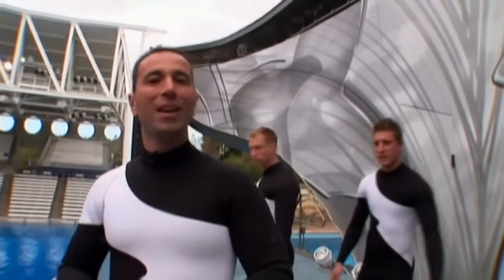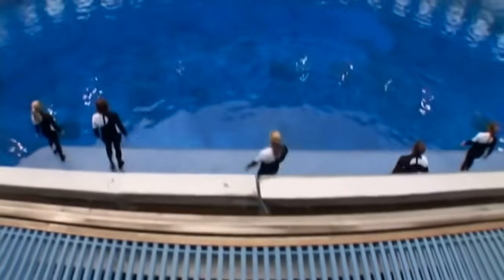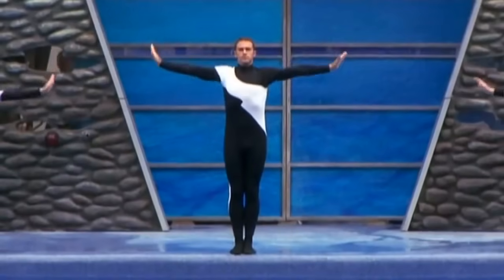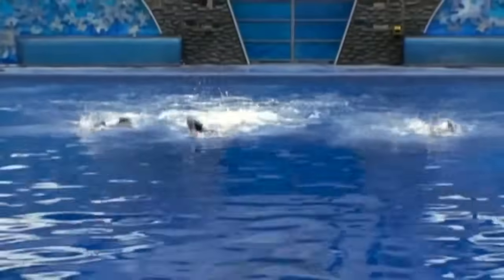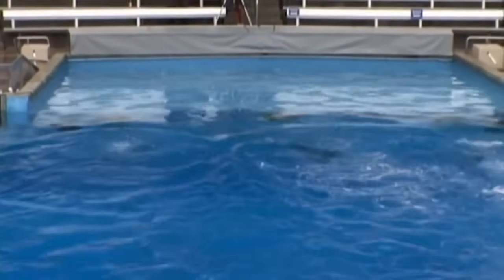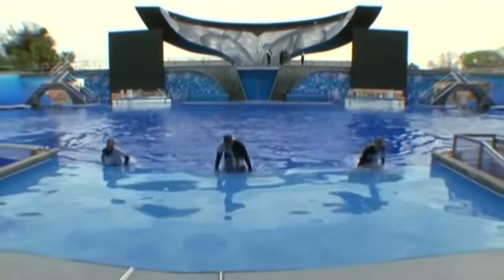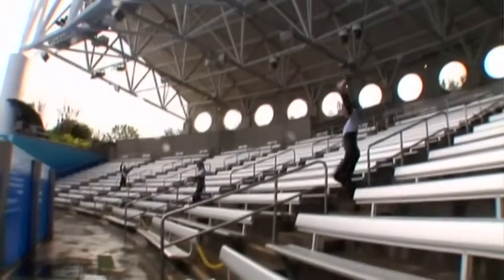There we go, we're getting the music ready for our rehearsal. Why don't we go ahead and fire off, guys? Now the timing is so critical because you want everybody to reach the glass at the same time. The divers jump in, and now everybody's going to disappear underwater because we want everybody to come up with the element of surprise all at the same time. There we go. Good job, guys. Excellent. Oh, that's just powerful, isn't it? I get goosebumps every time I see this.